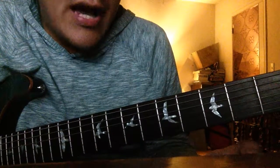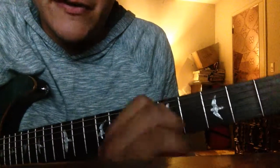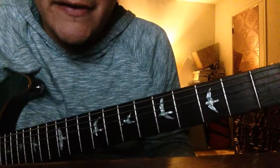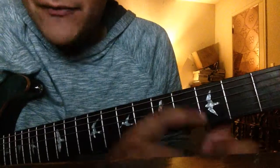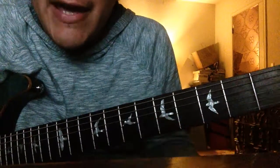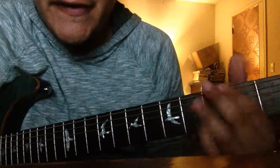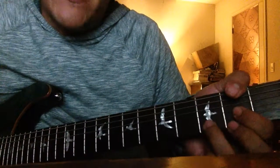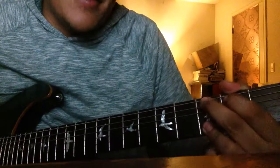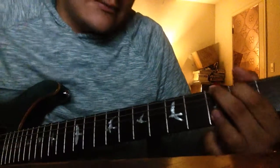Now, I'm not going to go too deep, but it is a little complicated what I am doing. What you need to do is really know what notes you are playing on each chord, and that will tell you what scale, or really what notes, you could be playing. Alright? So let's start with the very first chord progression. We have a G, a C, and we have a D. And then we go back to a G. 3 chords.